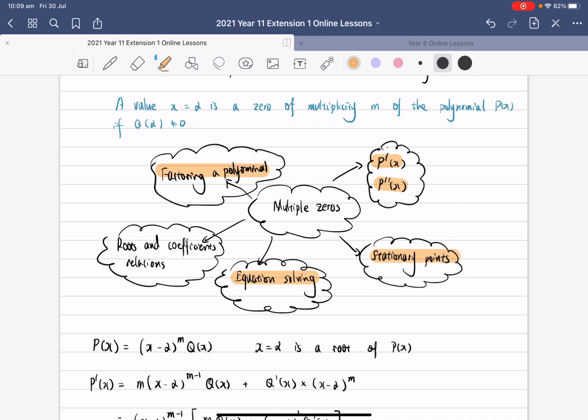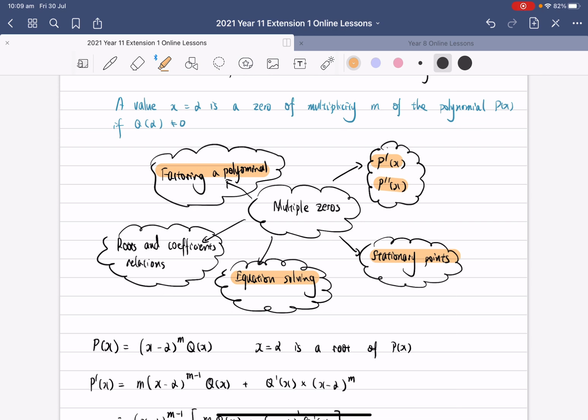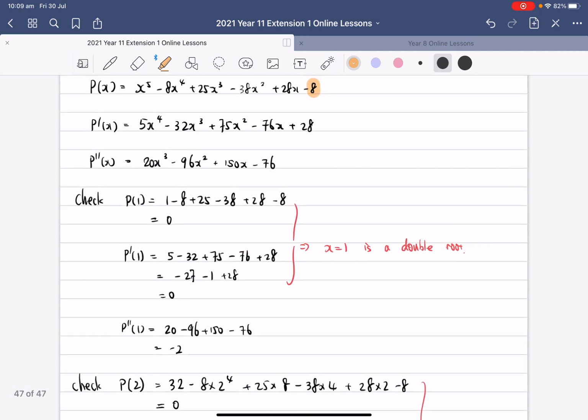Now remember the previous lesson about when two polynomials intersect each other, and then I said to you, how do I know if the two curves actually touch each other, or how do I know if the two curves actually intersect? Now we can actually answer this question, okay?